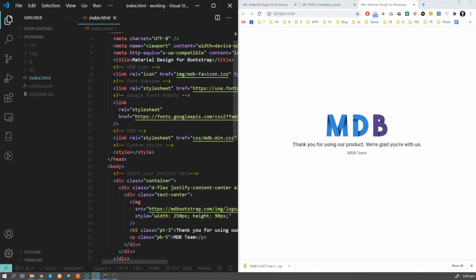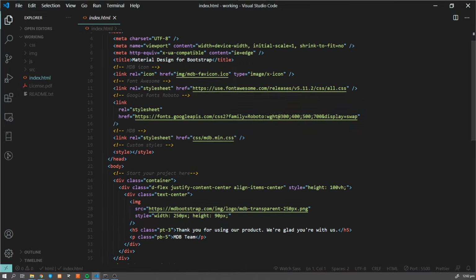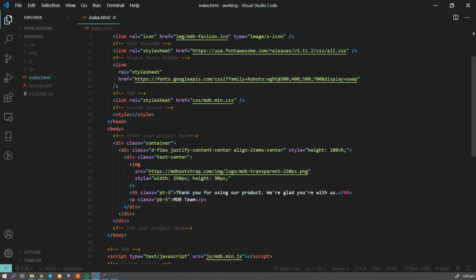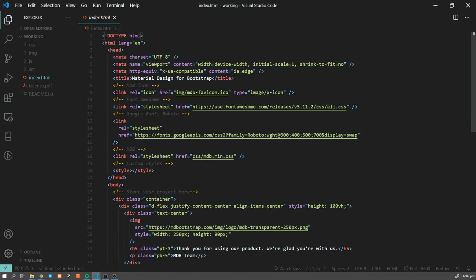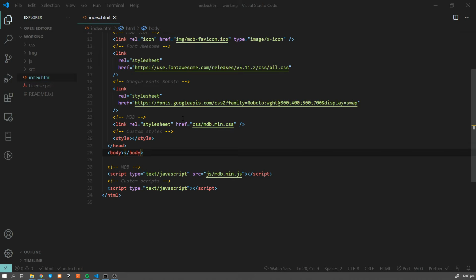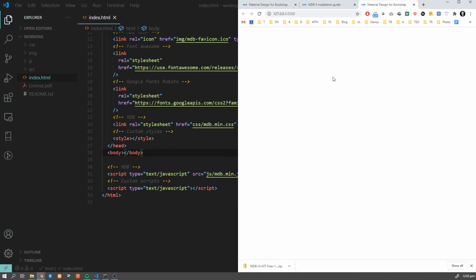If I remove, for example, this part, start your project here, and save the file, it will automatically refresh. And so that's how we have an empty starter over there.